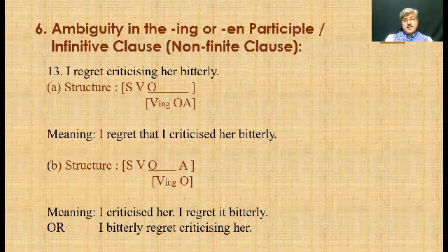I bitterly regret criticizing her. It means in the first example, I regret that I criticized her bitterly rather than the other persons. There were so many people, but I criticized her bitterly, so I regret. In the second example, I criticized her, I regret it bitterly. I bitterly regret criticizing her. It means I criticized her, so I regret it bitterly.